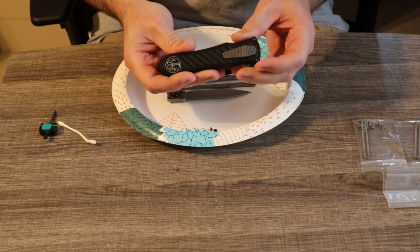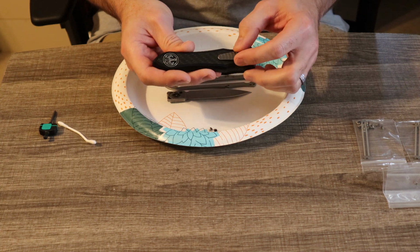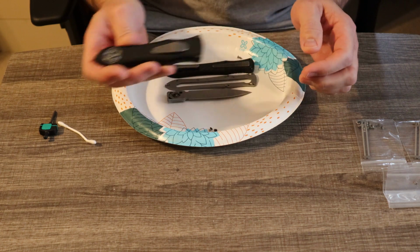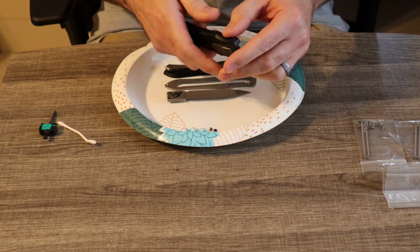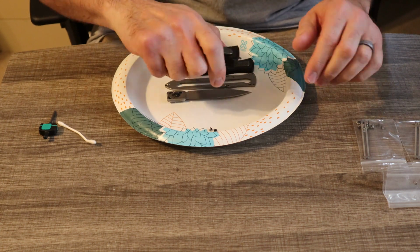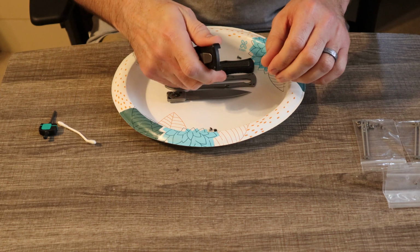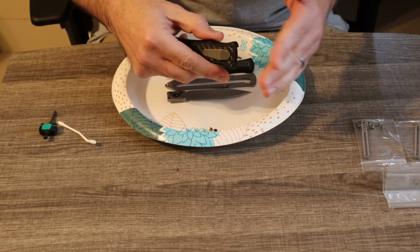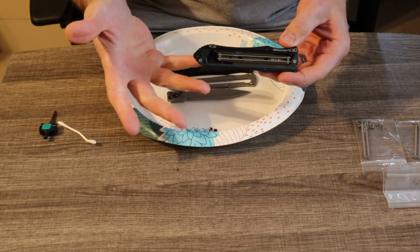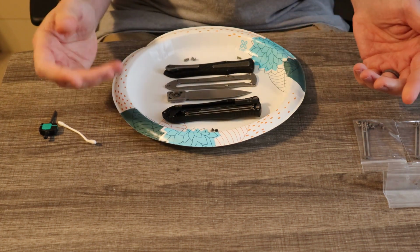Within a few more minutes, the same thing's going on again. My switch is rattling around on the handle, back and forth, like that, while I'm trying to cut. I ignore it this time and decide I'm going to continue cutting. I know, pretend the blade's there. Cutting, and then the knife collapses on me, basically. The blade goes into the handle, and I'm like, what in the world? That's not supposed to happen.